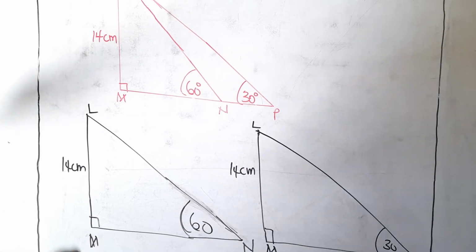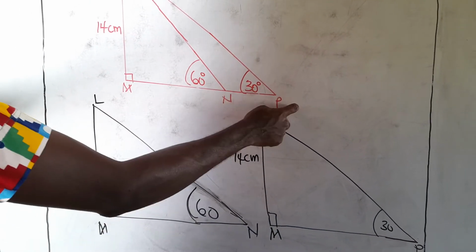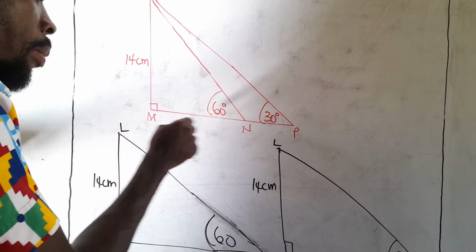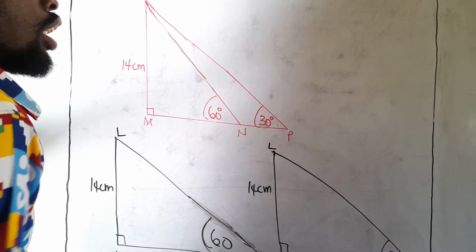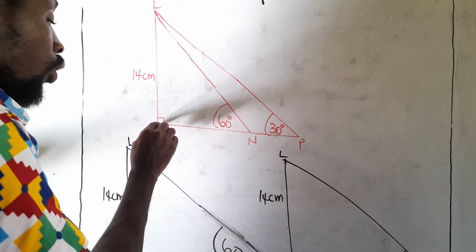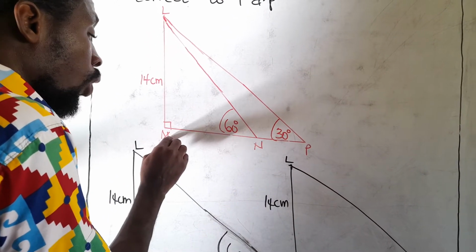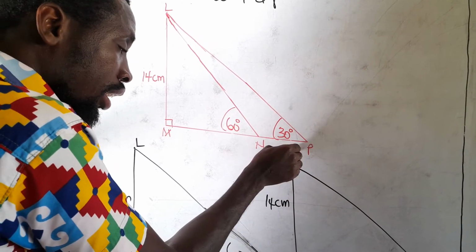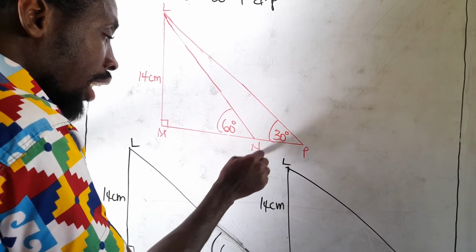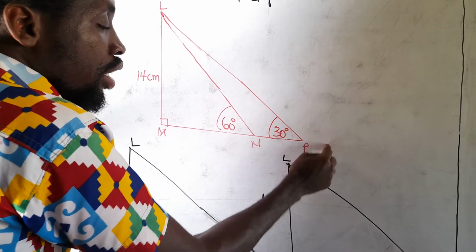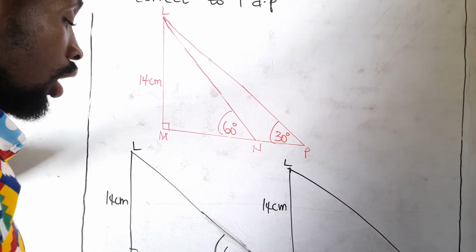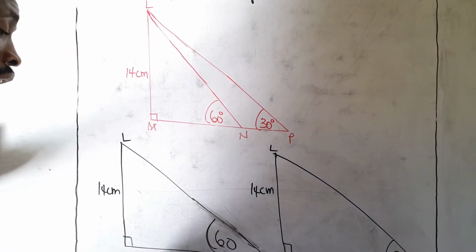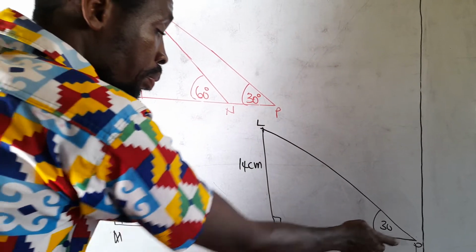Then, when we find MP, that's from here to there, and we subtract MN from it, then that will give us NP. It says that from here to here minus from here to there will be here to there. Or MN plus NP will give you MP. I hope you get that. Now how do we find the sides MN and MP?